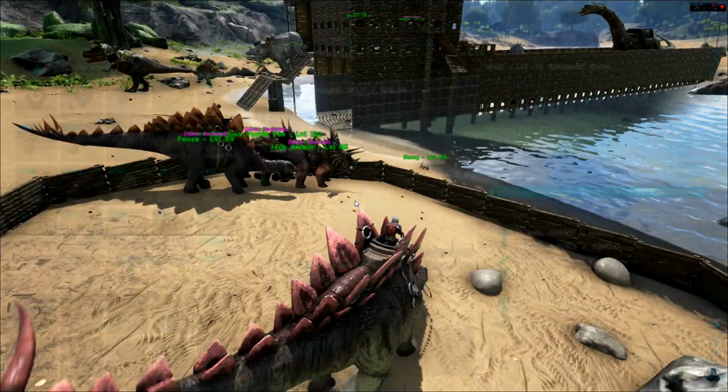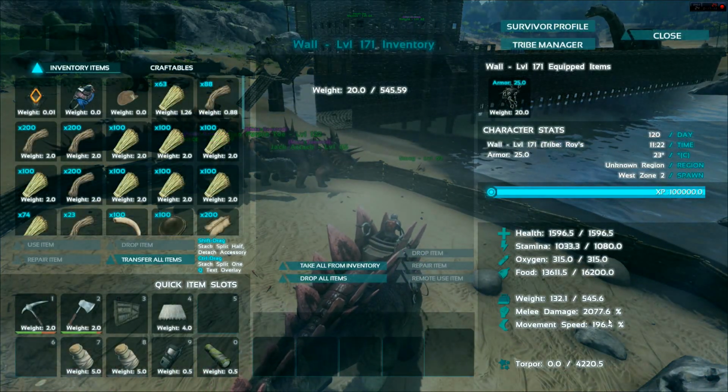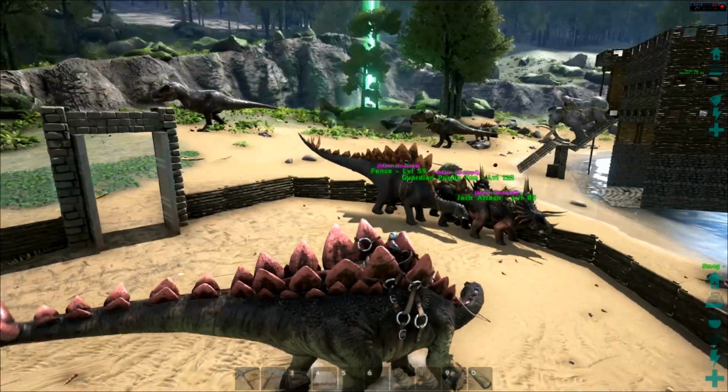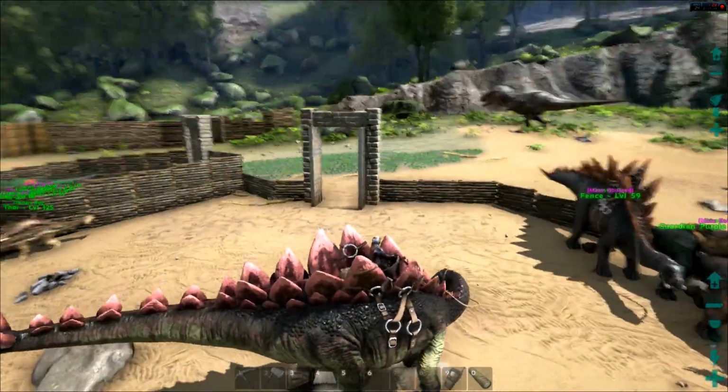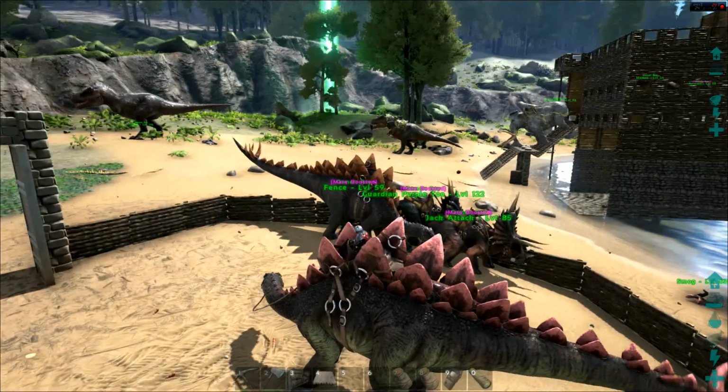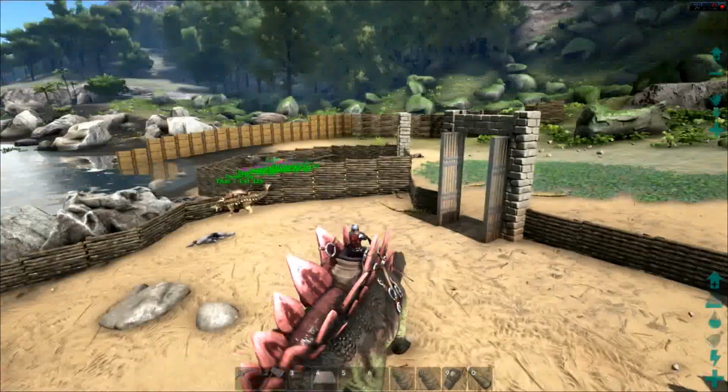Oh, I didn't level these for movement speed. Look at that melee damage. Holy God, I remember now. Wall and Fence were going to be my patrollers. They were going to patrol the area and basically kill anything that came into it. They're a little too slow, so they weren't able to chase down Parasaurs or Phiomias or really anything. They're just too slow for that purpose.